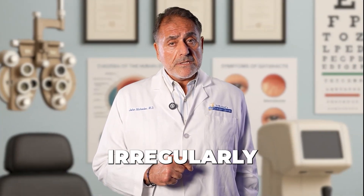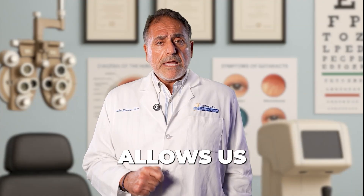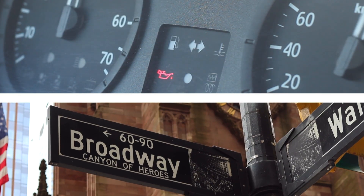In today's cataract surgery, there are ways for most patients to become independent of the need for glasses. Patients that have astigmatism — where the front of their eye is not perfectly round, shaped more like a football than a basketball — need the astigmatism corrected. There are ways of doing cataract surgery where we correct the astigmatism, put in a high-definition lens, and if the patient is a good candidate, we have an expectation of them being able to see far away and intermediate without glasses — street signs while driving, dashboard of the car, a computer screen. But to read a book, a menu, or text messages, glasses are traditionally necessary if only the astigmatism has been corrected.